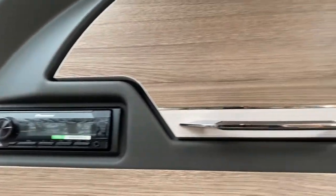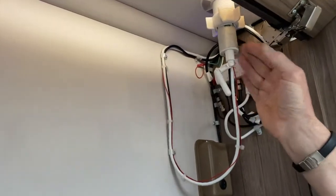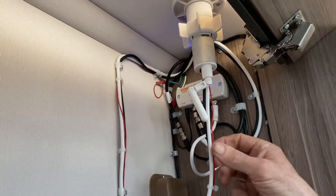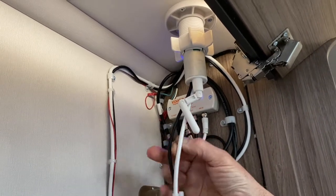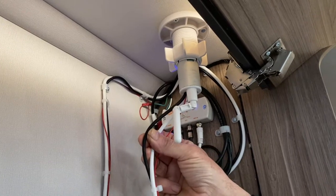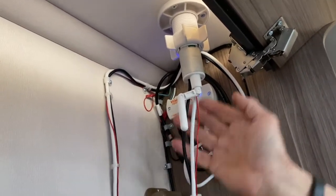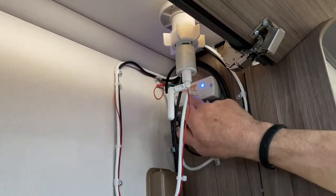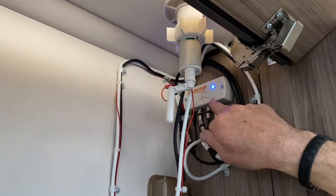I'm going to come along to where the antenna is located. This is the TV aerial and also the radio aerial — it's a combination unit. It's got three cables coming out of the base of the antenna. The white one is for television use, the black wire is for audio use — i.e. the stereo — and the red wire is just a boost that goes up to the antenna head itself. We also have on this bulkhead panel a booster box, which amplifies the signal coming in.